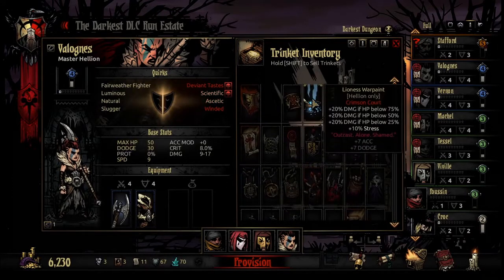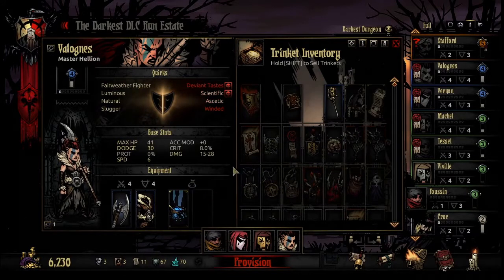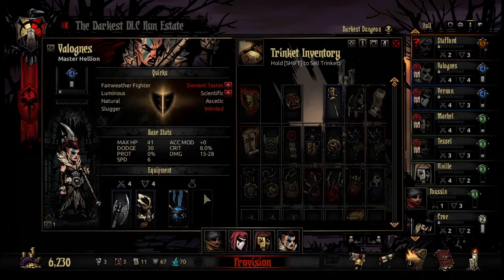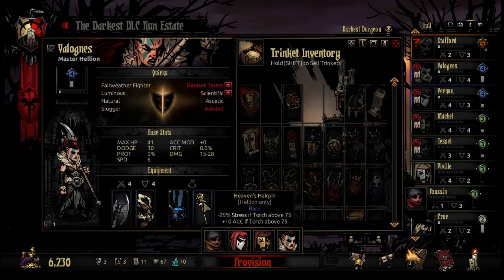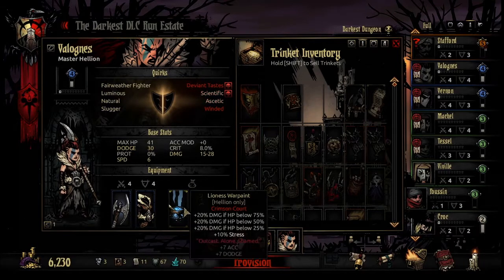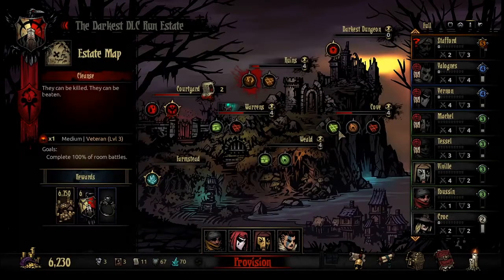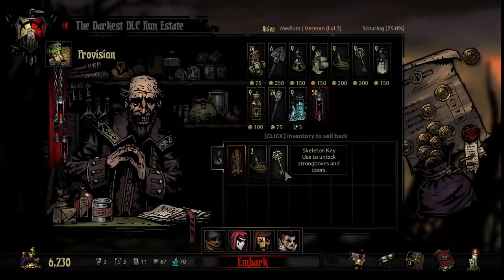The Hellion absolutely gets the Lioness Warpaint. I have a feeling her health is going to end up somewhat low. And let's combine that with Heaven's Hairpin to reduce the stress intake that she's going to get because of the plus 10% stress. Okay, let's go find some funding.